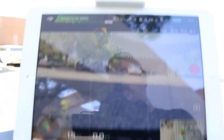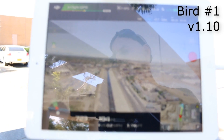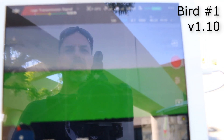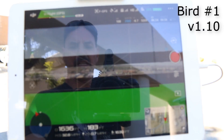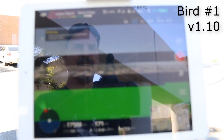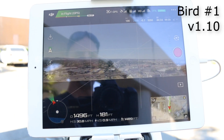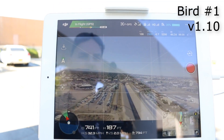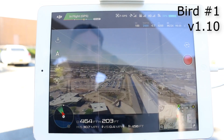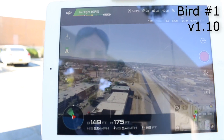Alright, let's do some range testing. Derek has a range extender on his controller but I don't have one on mine. Right now we're at 700 feet and the range seems okay, but now my video feed is breaking up. We're at 1,000 feet and I've got a weak image transmission signal warning — you can see the video feed just sucks. Now we're only 1,500 feet out and it's just turned to crap. Even at 500 feet it seems to settle, but at 200 feet we're still having issues — it's not rock solid.